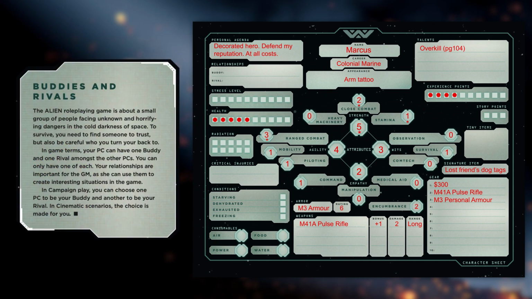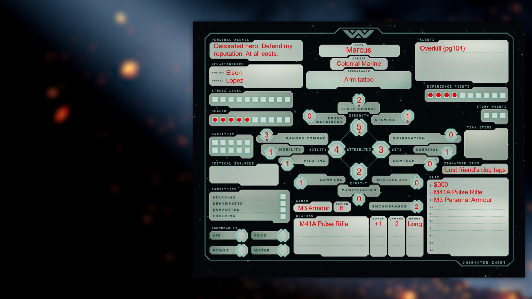The last thing to do is decide if you have a buddy and/or a rival from the other player characters. You don't have to have either, but they will help with role-playing, and it gives the GM some extra ways to set up interesting situations, as well as a potential way to earn XP. Now your character is done. I will walk through this sheet to show you how everything works.